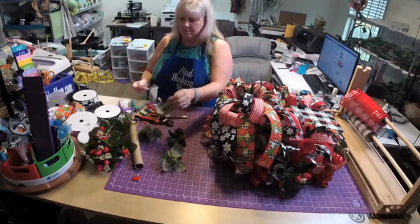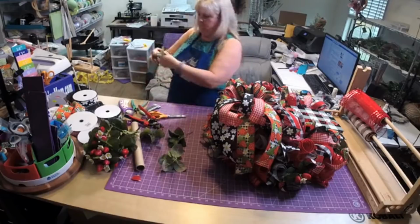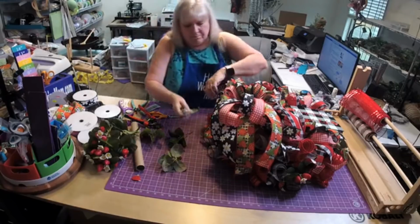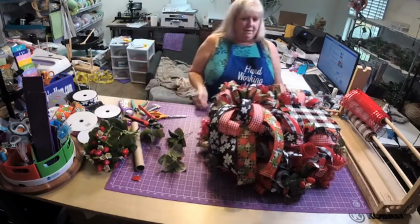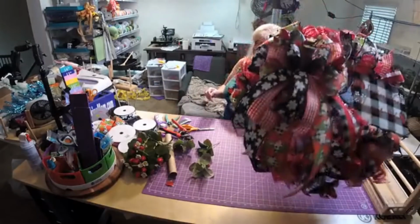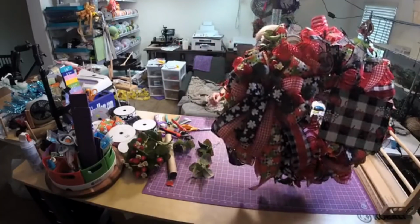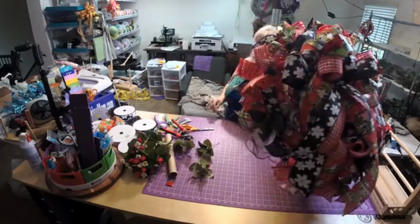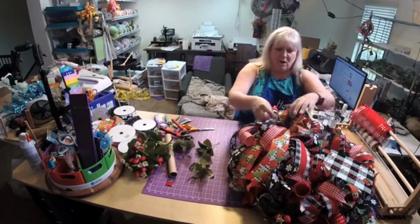So I made one more hole. Okay. Alright. Put it in there. Put it right in the hole. And that's it. We're all done. See, it's just enough to add a little bit of color, but not to overwhelm. You see, there's the sign. Isn't that cute? And there's the bow. I think it came out adorable.